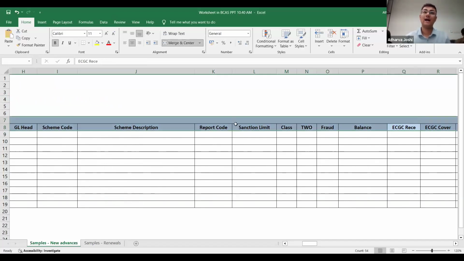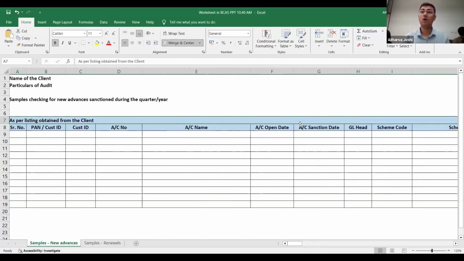All the fields which you see highlighted on your screen right now are the basic dumps which your client gives you, that is your branch provides you with. And this contains a listing of all the advances. Ideally, the total of these advances, which is fund-based plus non-fund-based, should match, and there should be a completeness as regards the amount appearing in your balance sheet.